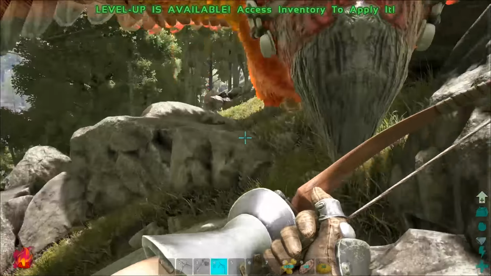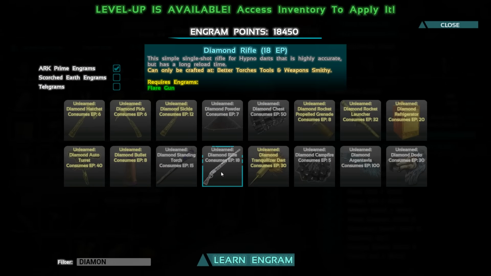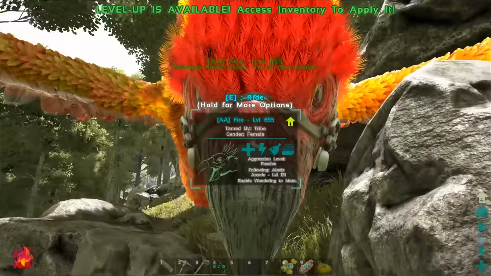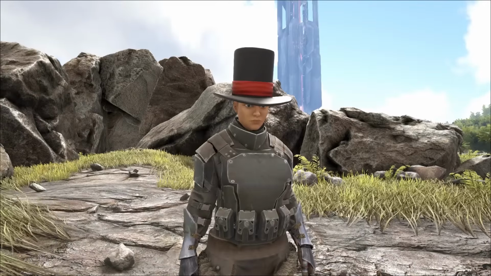Okay, well, I'm obviously doing something wrong. So, diamond chest, diamond rifle. Maybe that's what we need to shoot some hypno darts. But I wanted to have a place before I started building everything. Ugh. Okay. I figured out what we're going to do instead of Operation Doedic today.